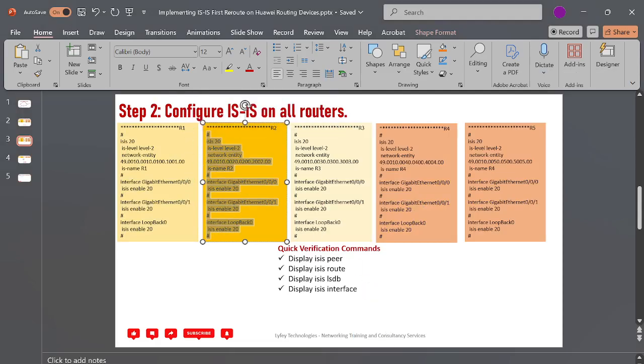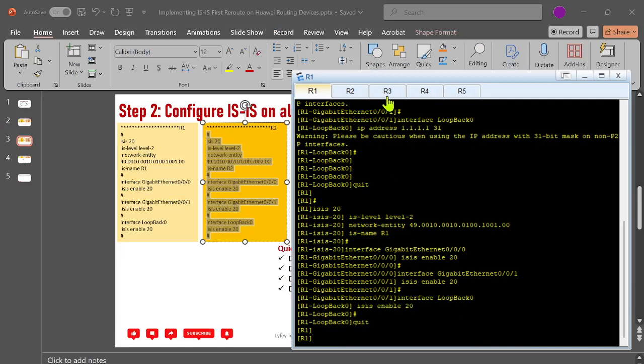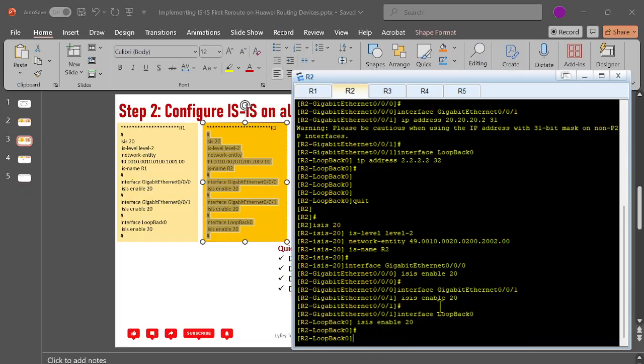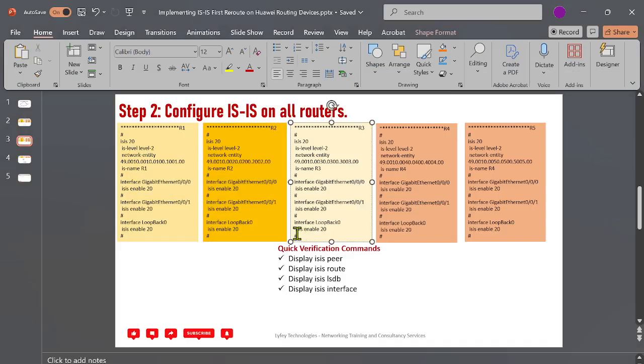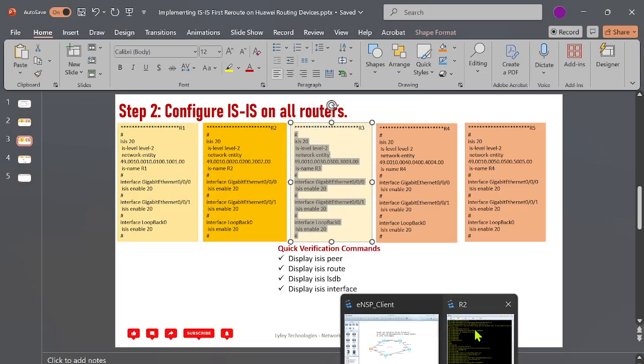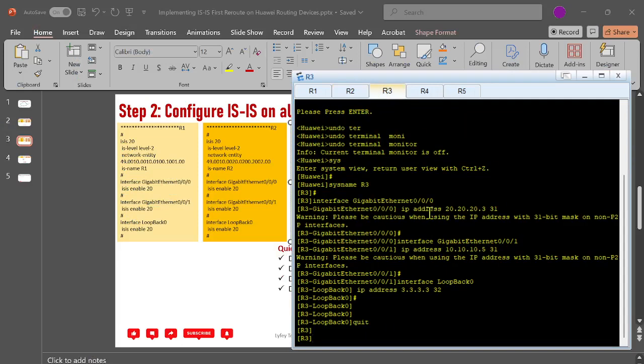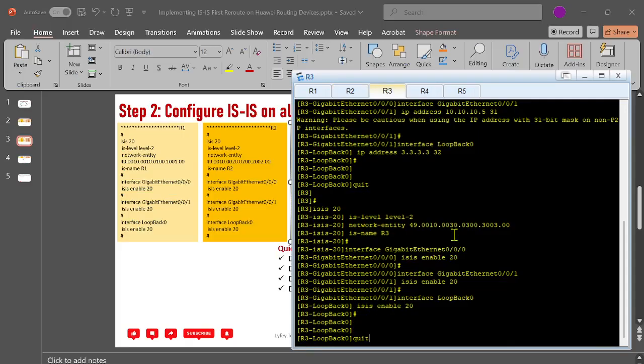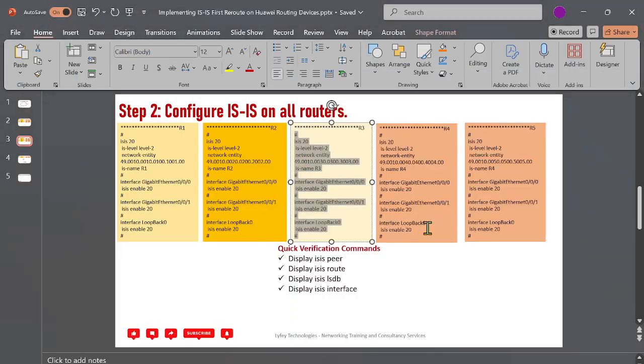Configure ISIS, activate it on the interfaces. Then on R3, we do the same. Configure ISIS and activate it on the interfaces. On R4, we do the same.